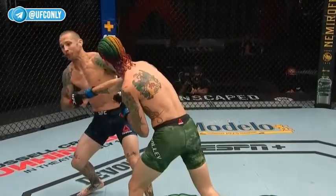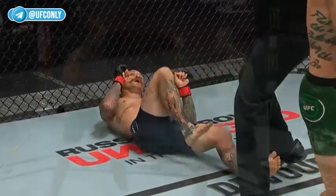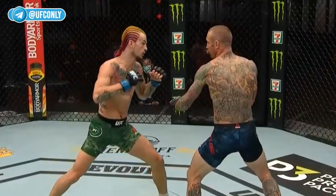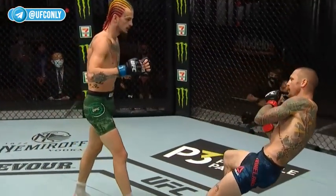Joe, it was the feint, Joe. Look at the uppercut feint. You didn't see it. It was very calm. It was very subtle. Watch the uppercut feint. Look at that. See how Eddie's hand went down to try to find the uppercut, and then O'Malley just dropped that right hand right over the top. Crazy.